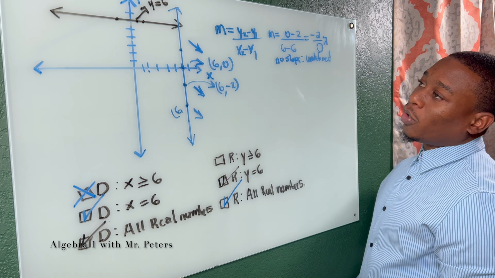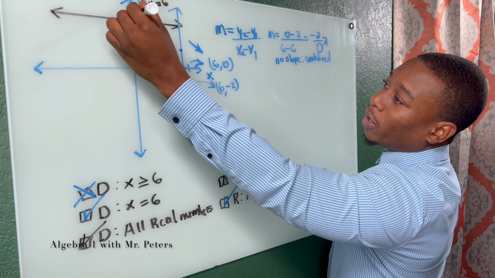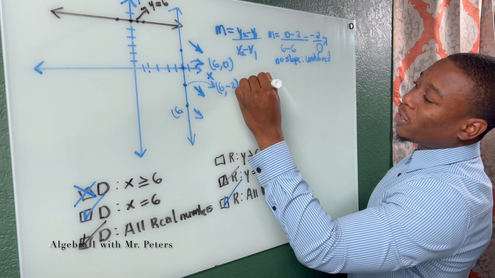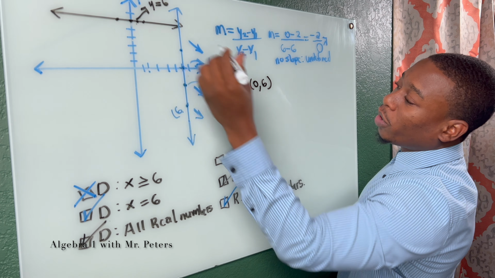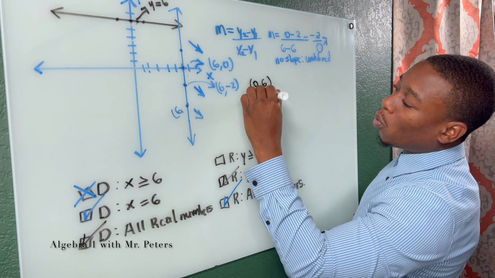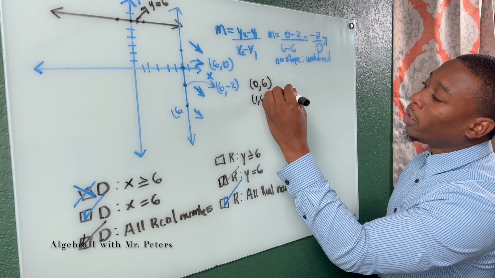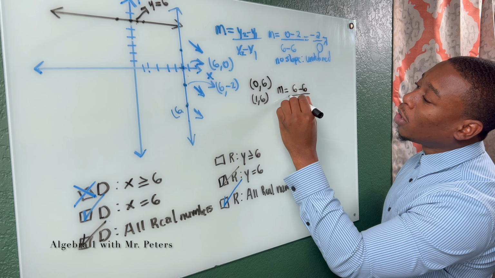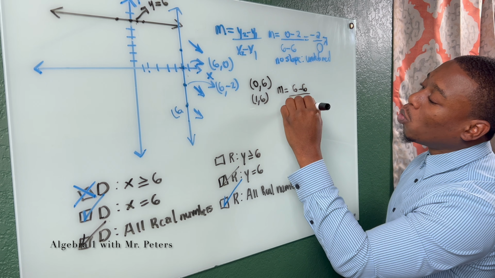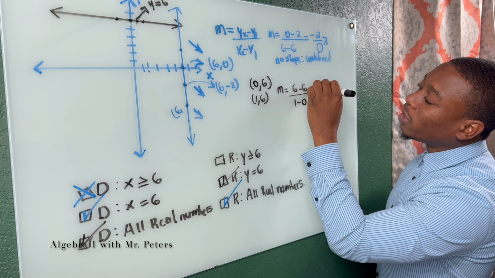So let's say we went up to the horizontal line, so we're in black, and we picked 2 points. So we're at this point here, x is 0, y is 6, and then we do this point right here, x is 1, y is 6. So when I go ahead now and I fill out this slope formula, I have m is equal to 6 minus 6 all over 1 minus 0. And what I get is 0 over 1. And my answer is 0.